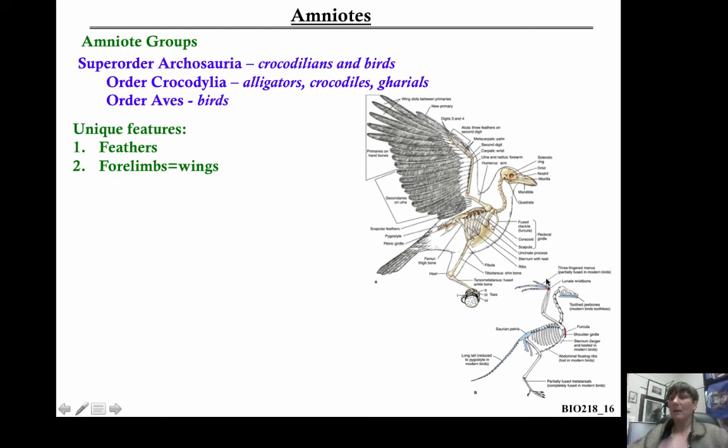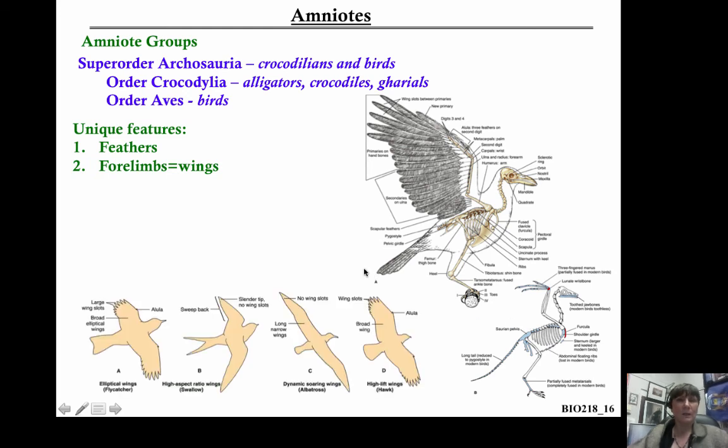This is a close-up down here of what the forelimb looks like for wings. You can see that there's only 3 of the digits left. The other 2 are gone, and this one is actually reduced. So you get several different kinds or classes of wings among birds depending on what kind of flight they're engaging in.